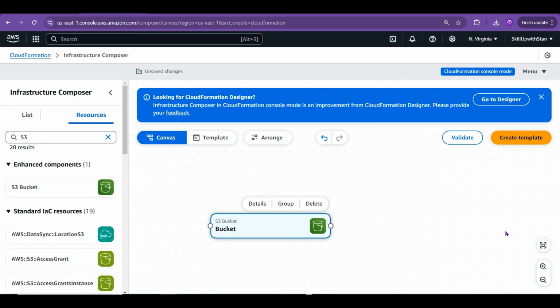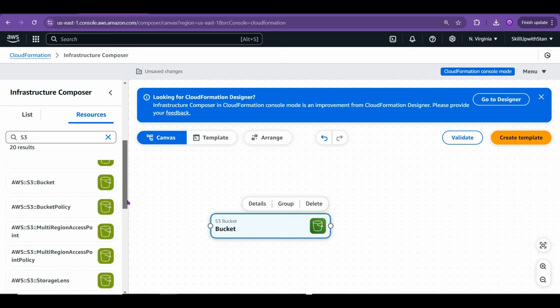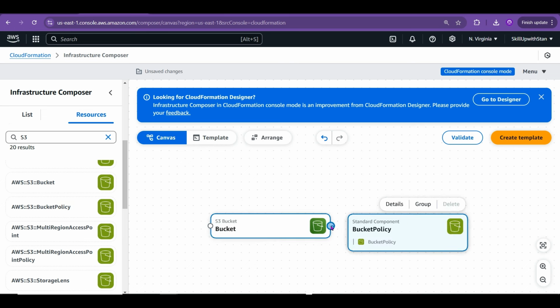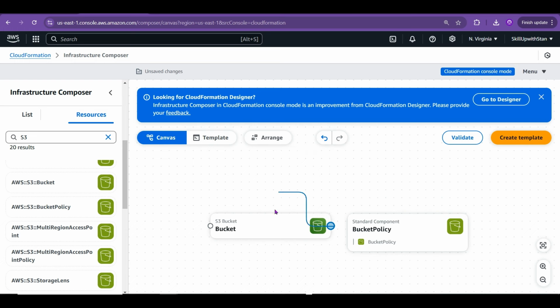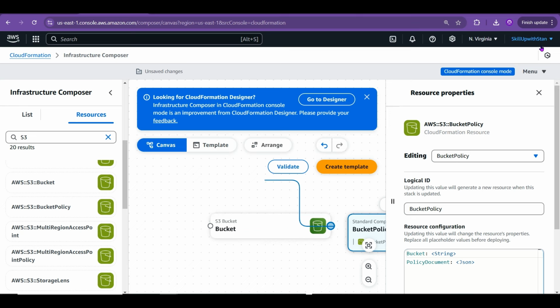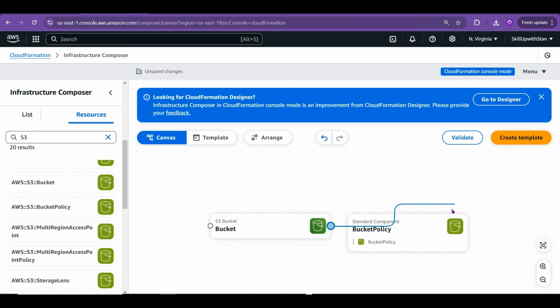So you can just drag and drop, and then here you can link something. For example, if I want to link this with some other policy, I can just go and link it. On the right, you can see there is an option to link certain things. Similarly, for your web server, you have an option to link the security group, right? There are some options you can use for creating a link.